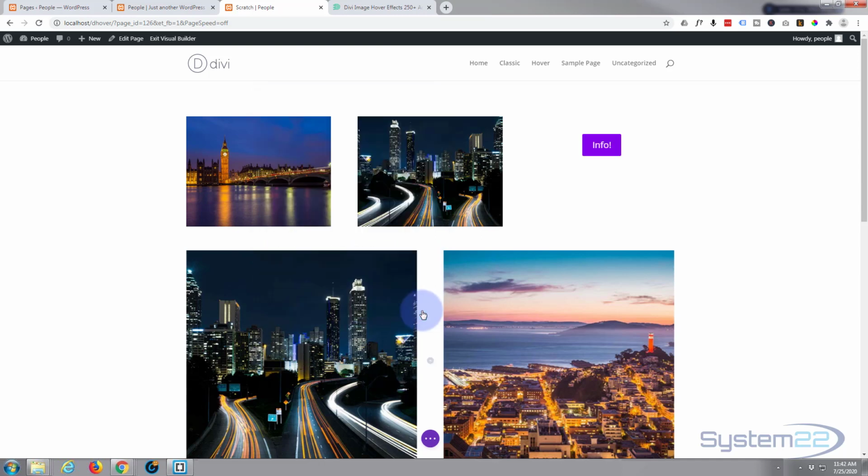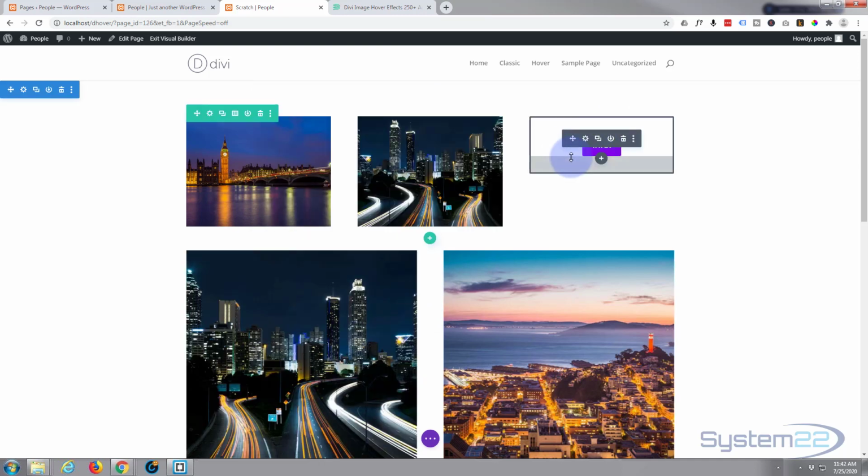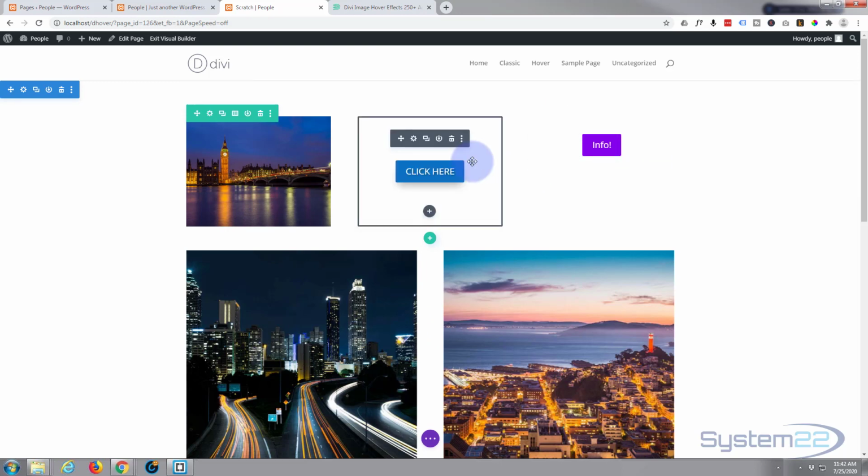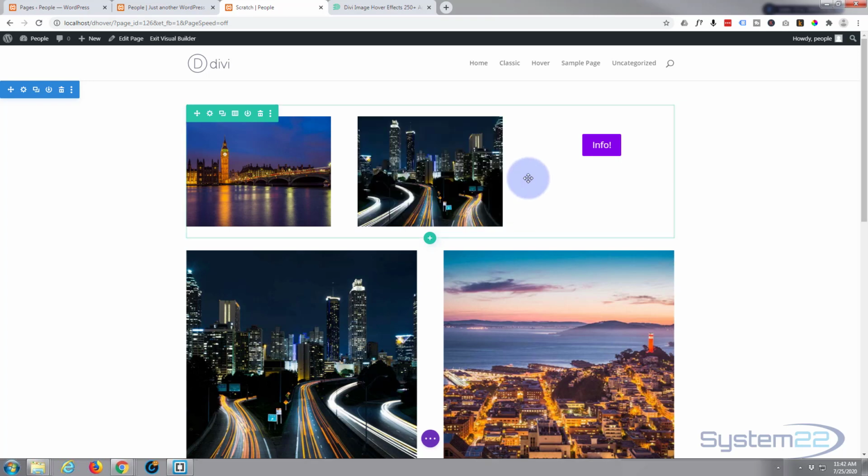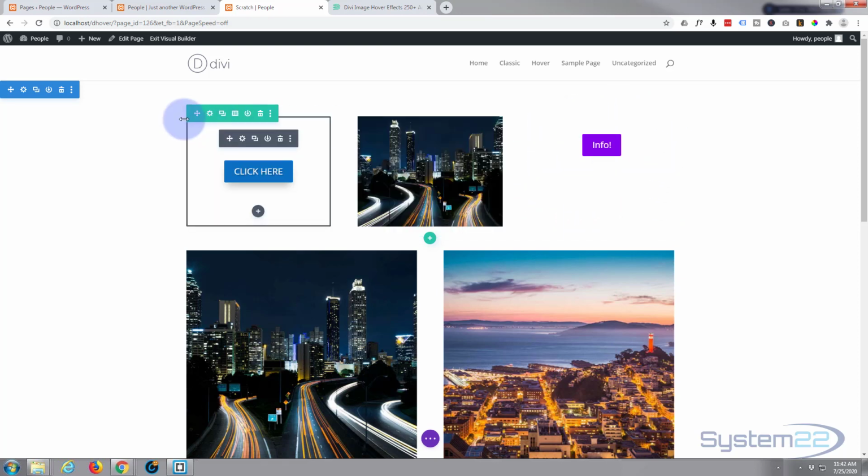Great, so we got our button in place there. Now we need to make an image behind it, and looking at it, it's pretty short. We want it to be the same size as our images over here. Now to get the image going, we need to go into our row and into this column, and we'll put the image on the column itself.